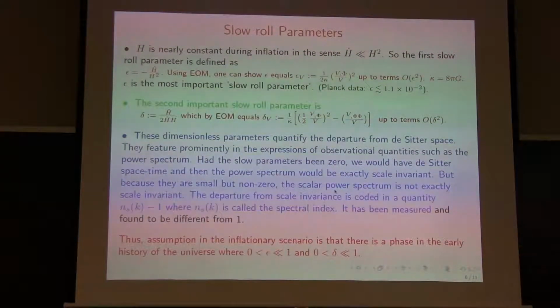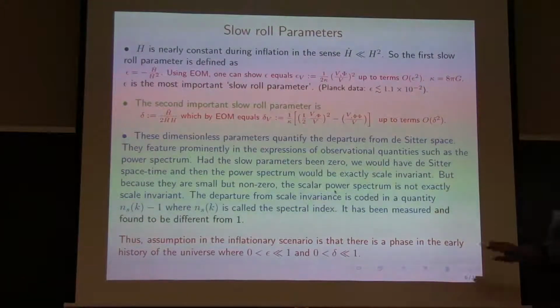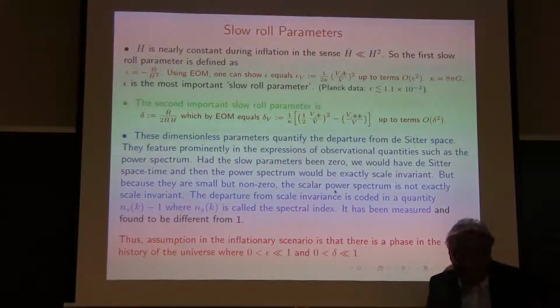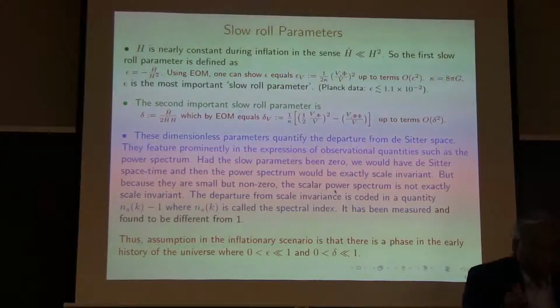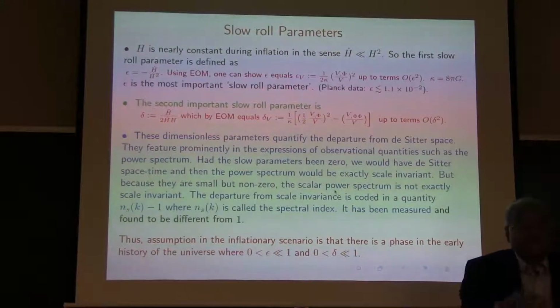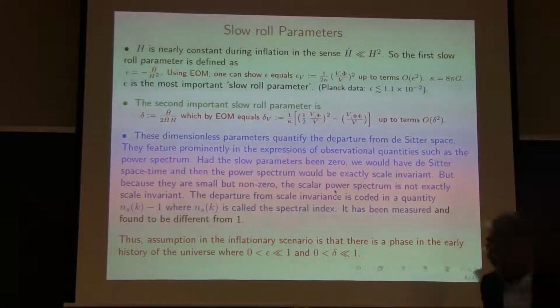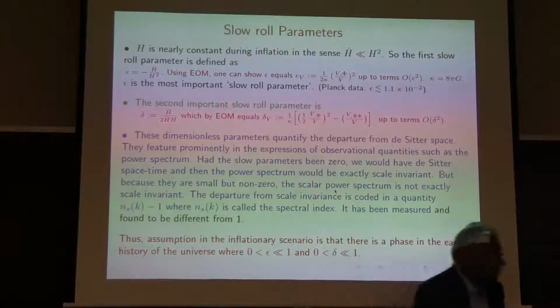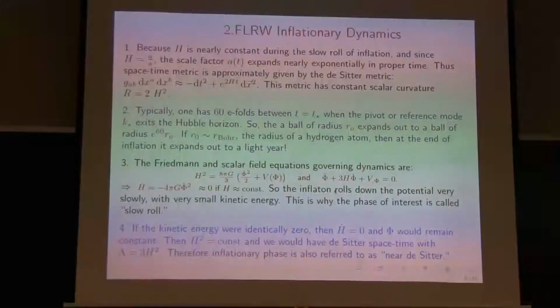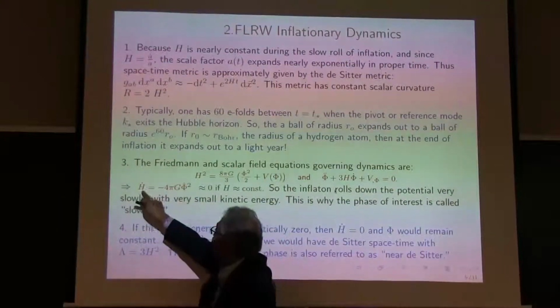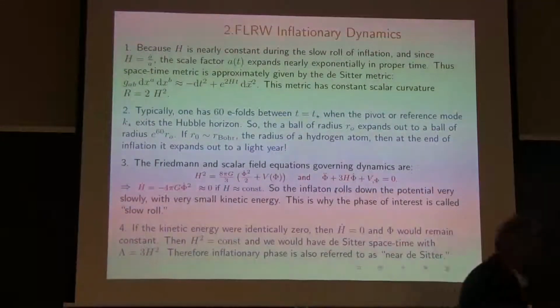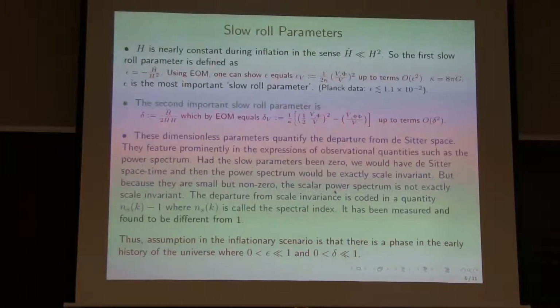And then what we are seeing is that during that nearly exponential expansion, in fact, it's not exactly exponential. It's an approximately exponential expansion. The Hubble parameter is not exactly constant. It is decreasing, but very, very slowly. We saw in the last slide that h dot is equal to minus 4 pi G times phi dot squared. This is an extremely small quantity, and therefore h dot is also small. It's of the order of 10 to the minus 10, so it is very small.